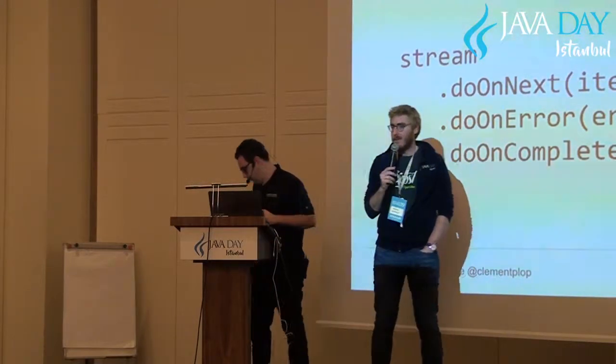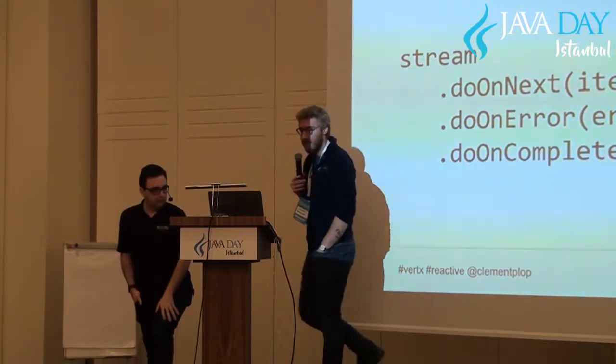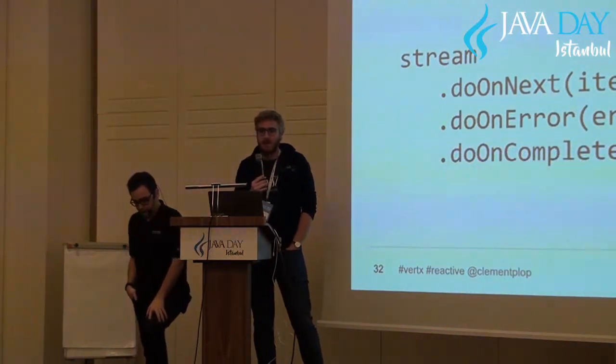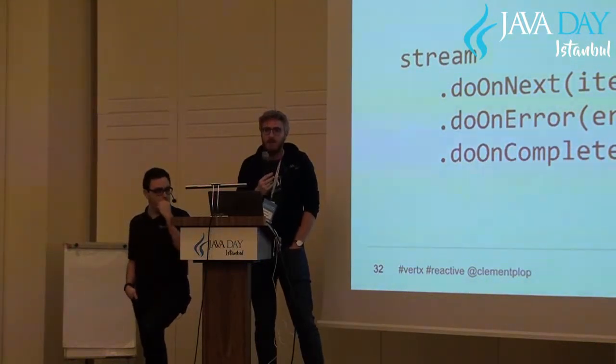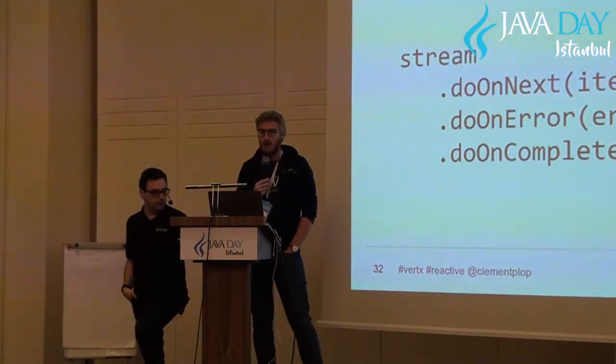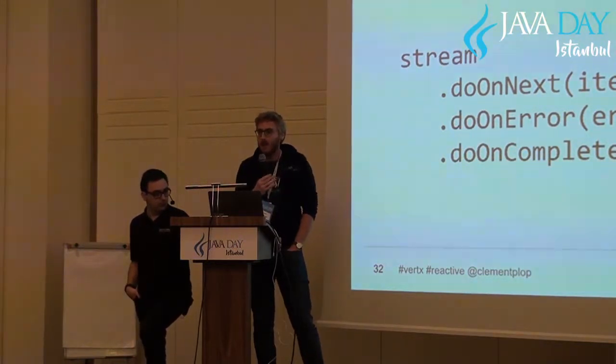So yeah, we also have Java streams, beginning from Java 8. But the streams in Java 8 are streams of data. We have a collection of items, we are streaming on it, and what we are trying to do is describe how we are transforming the data, writing a data flow. In reactive streams, what we are trying to do is define declaratively the transformation of events. So what is an event? It can happen several times. It can end with a completion, with a success, or it can end with an error.